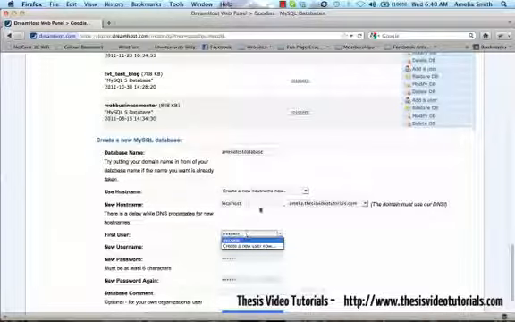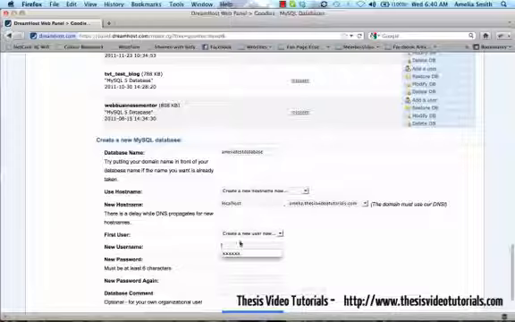We then need to create a username and password sequence. When you go to that particular localhost domain name, you need to log into it. So you need to have login details. So you probably won't have one created there. So just select create a user now, and it does need to be all lowercase, but it needs to be fairly unique. So if you were setting up an account somewhere else, or say like a Twitter account or something like that, you need to create something that's unique to you. Make sure it's all lowercase, otherwise it won't go through, and a password.